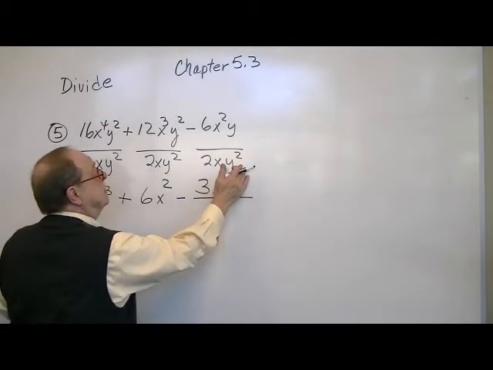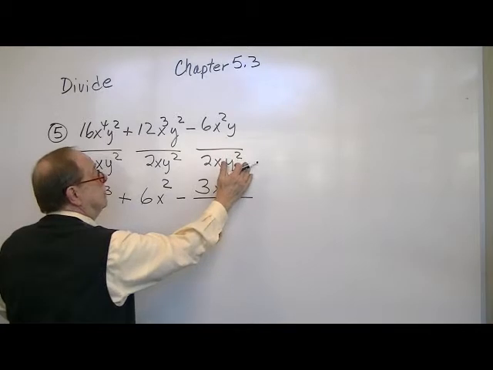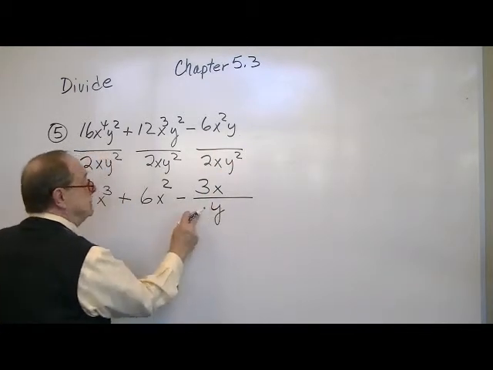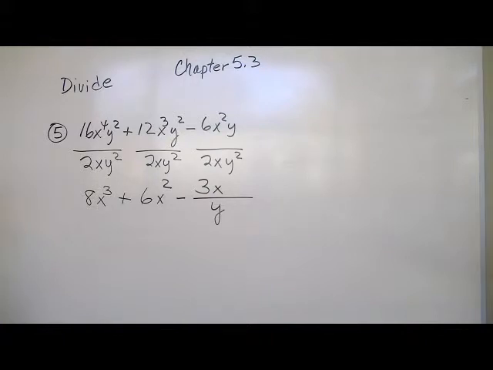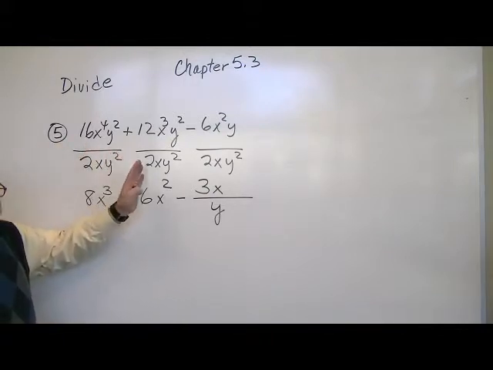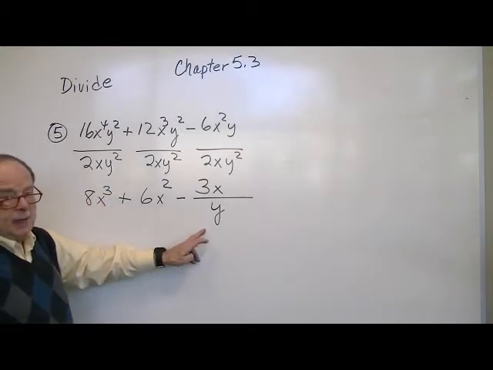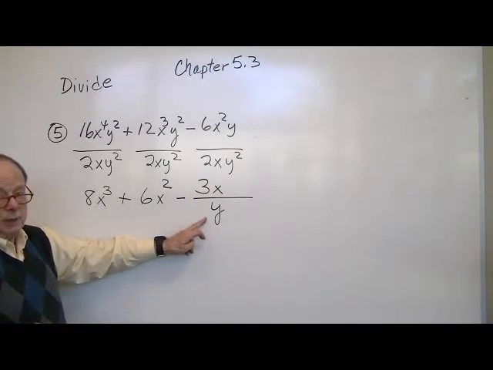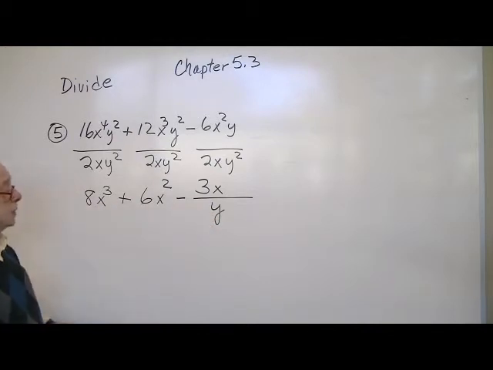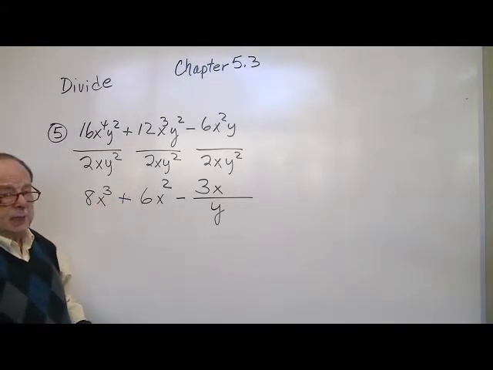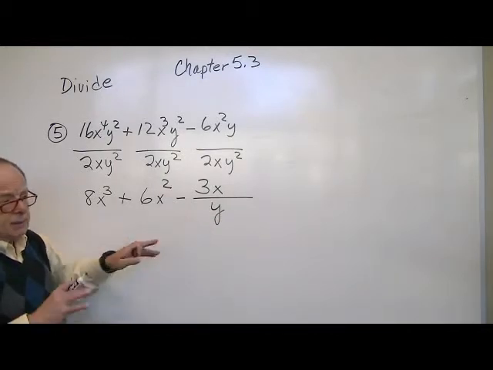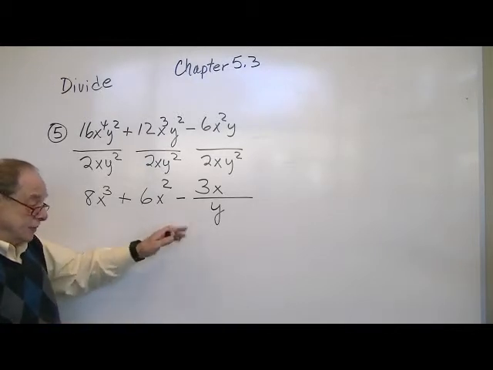But here's something interesting. Here we have Y and Y to the second. So in dividing we're going to cancel out one of the Y's. But there now still is a Y in the denominator. So keep in mind, is this a polynomial? Well anytime we have a variable in the denominator, it's not officially a polynomial. But it's okay to have it as you do the algebra to get an answer like this. Now again, this is not quite the same as in the booklet. I changed it so it would illustrate having a variable in the denominator. Sometimes students get a little nervous when they have that. But that's okay to have.